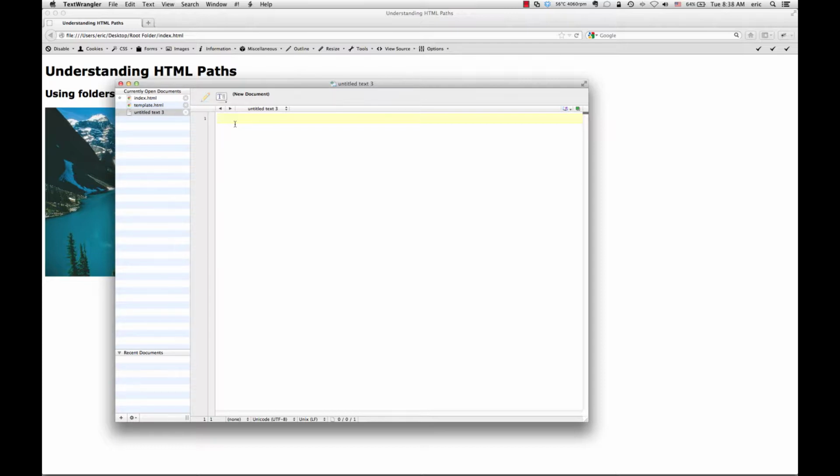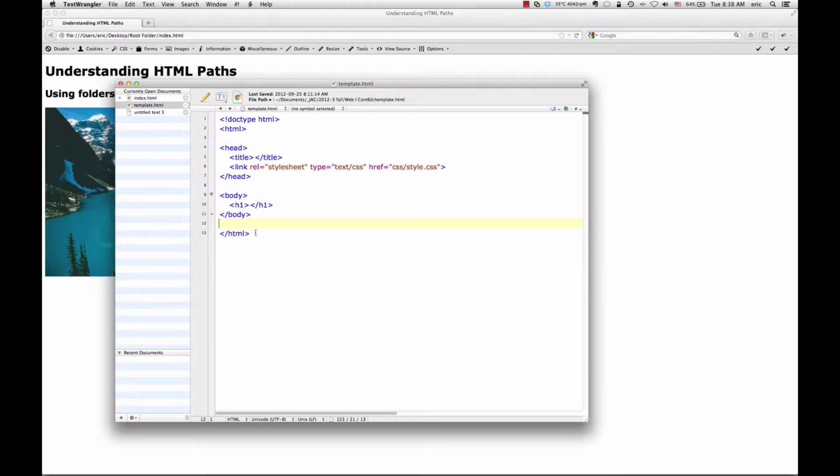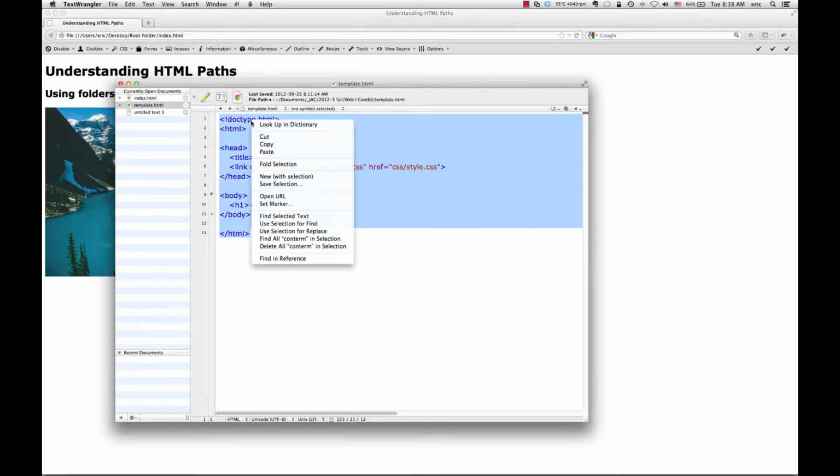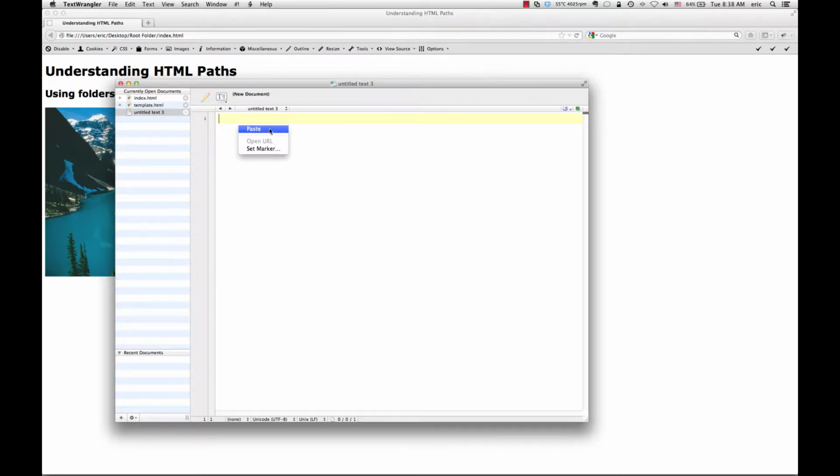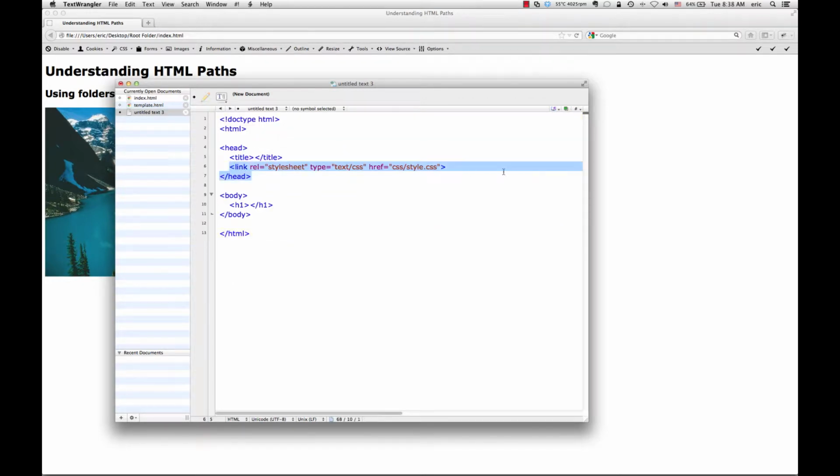So not just going in, but I need to be able to go backwards and go back towards root. So I've created myself a little template file here so that I don't have to retype absolutely everything. I'll just remove this for now. We'll get back to that later. So this is going to be my second page.